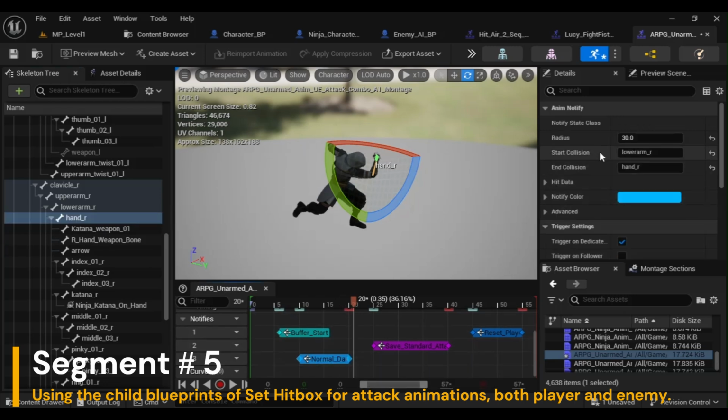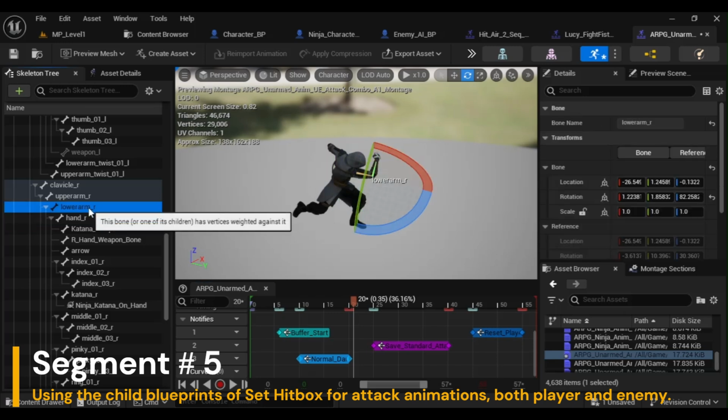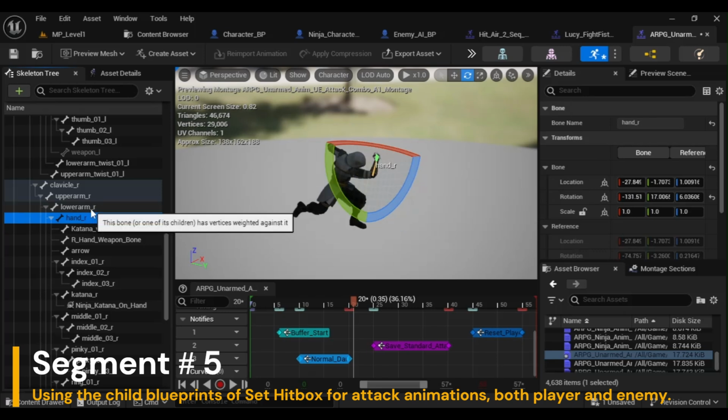From the start of the collision, I'm using lower arm R, and the end collision, I'm using hand R. These two bones.